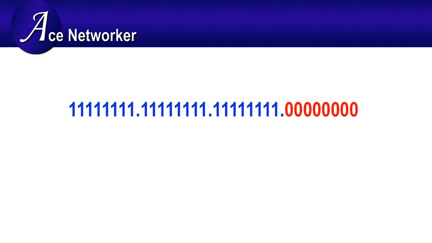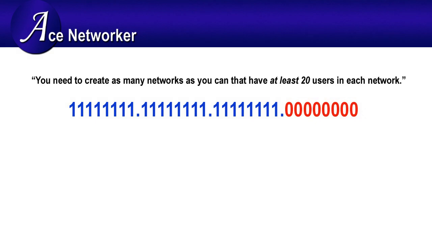You need to create as many networks as you can that have at least, and this is going to be the key here, when you get to the Network Plus exam and when you get to the CCNA or even the CCNP exams and you're dealing with subnetting questions, look for the words "at least." And I'm going to go into some more detail on this later on, but look for the words "at least."